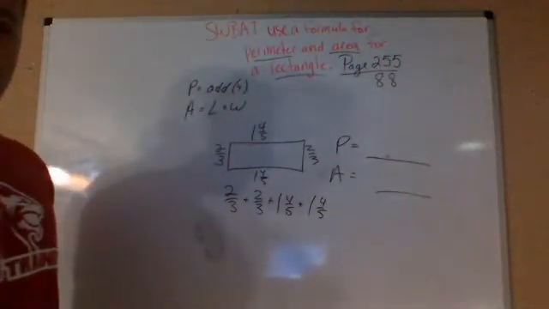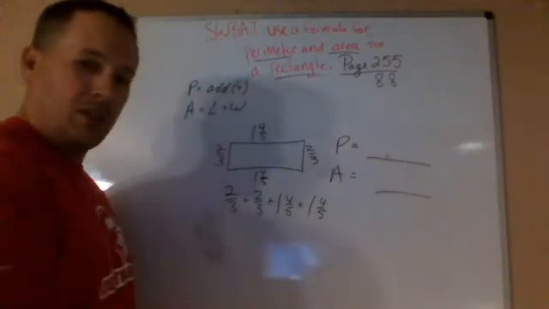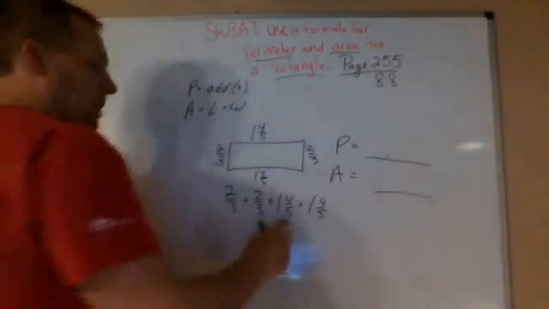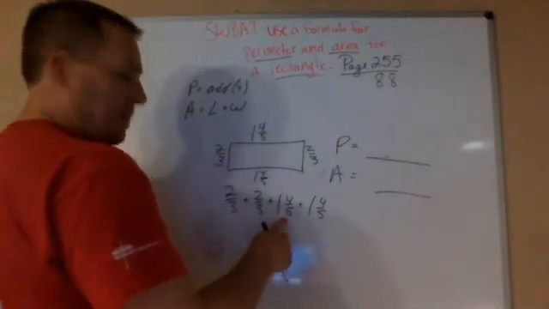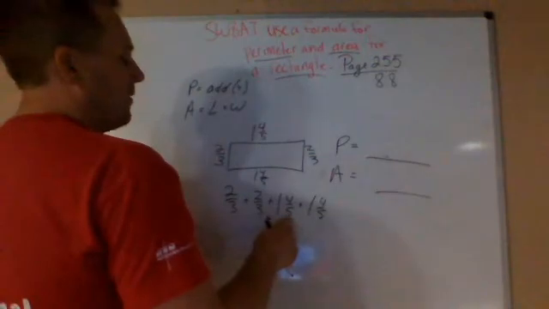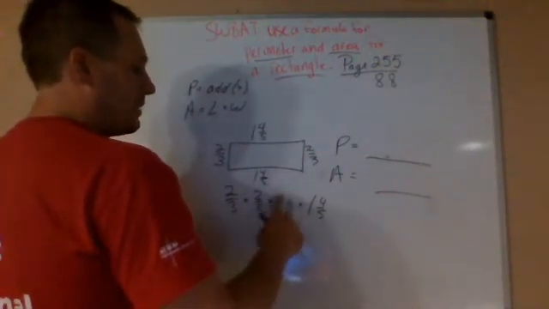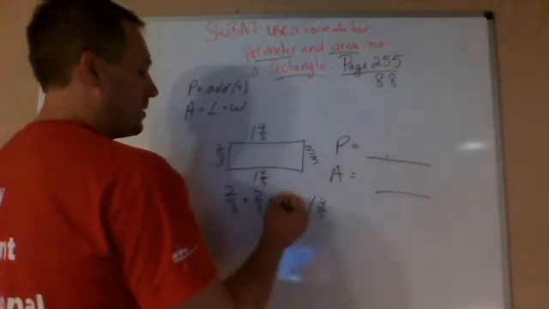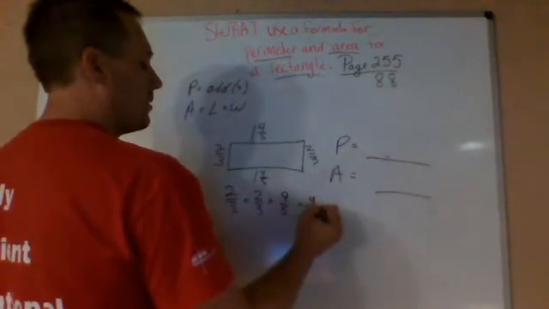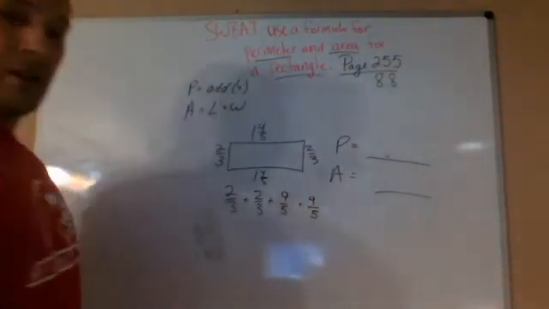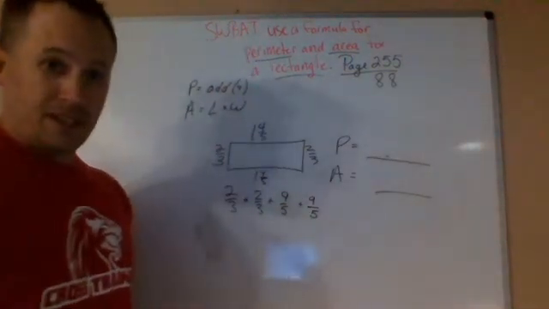But you can see right now this isn't going to be pretty because we have thirds, we have fifths, and we also have mixed numbers. So my goal would be maybe to fix this right here first, get this out of a mixed number and get it to an improper fraction. Okay, so I'd say 5 times 1 is 5, right? And then 5 plus 4 is 9. So this becomes 9/5. And this becomes 9/5. All right, so now the problem becomes we're dealing with thirds and we're dealing with fifths, okay?